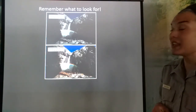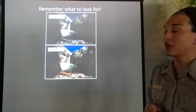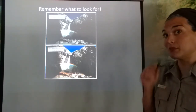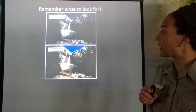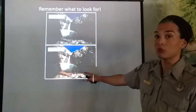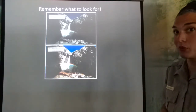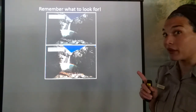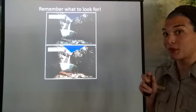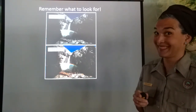What we're actually going to see with the moon bow is a white band of light. Our eyes — the cones in our eyes — aren't sharp enough to pick up the different colors of light. However, when you take a photograph of the moon bow with a long exposure, that's when you'll be able to pick up the colors. I've heard a rumor that little kids can still see the colors — whether it's because their cones are perfectly intact or because they still believe in magic, it's pretty cool.